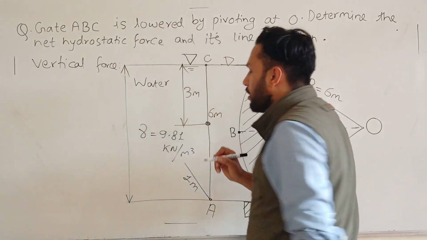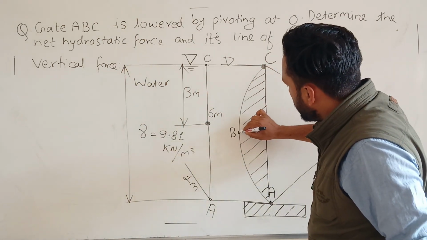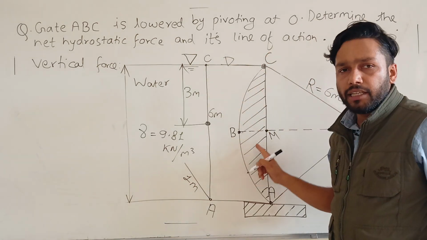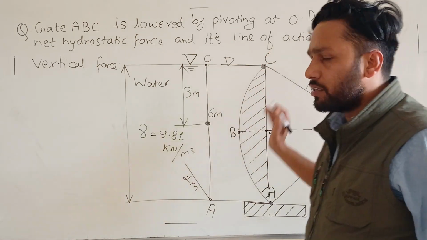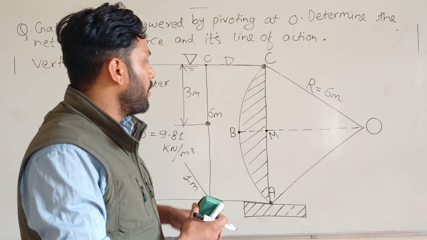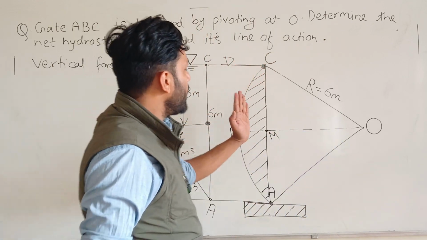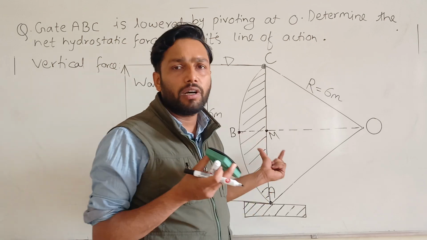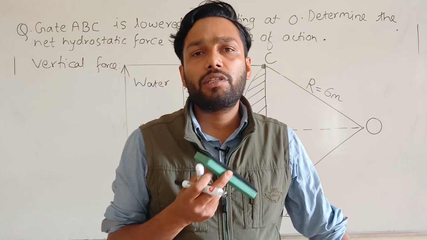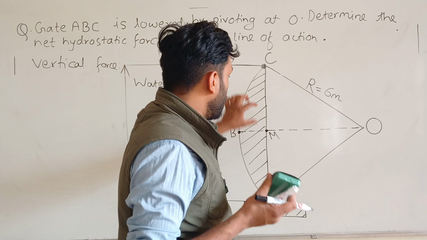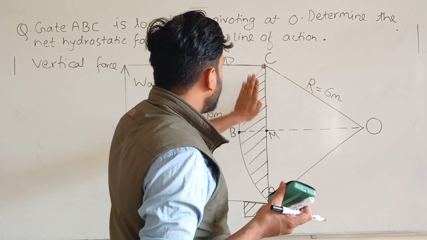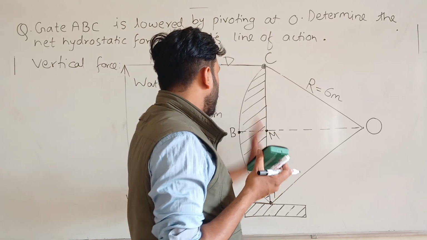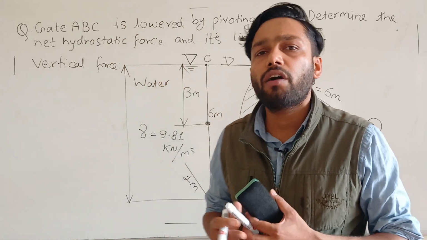You could have also done it by extending the line from this B to the surface, but directly the resultant will come like this. So that's why you can use this direct concept to solve this problem. We need to find out the area of this shaded portion, and then area into width will give you the volume of this shaded portion, where the water is displaced. This is going to be responsible for the vertical force acting on the curved surface.